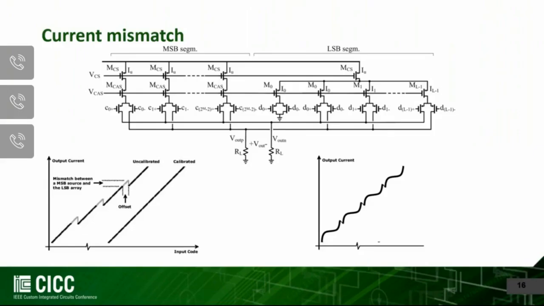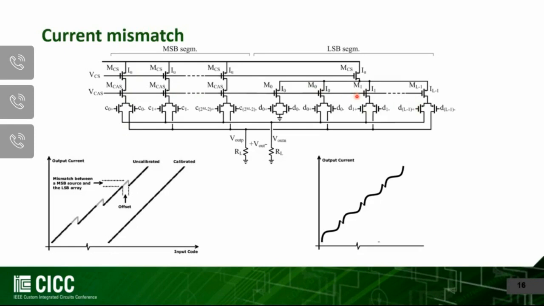Let's imagine giving the DAC a digital input consisting of a slow ramp and monitoring the output current. Let's pretend for now that the LSB segment, which is binary, has no mismatches. As the code goes from all zeros in the LSBs to all ones in the LSBs, the output goes from zero to IU, which is the total current that the LSB segment can give. Once we reach the full scale of the LSB segment, one of the unary sources of the MSB segment turns on, and the LSB segment returns to zero.